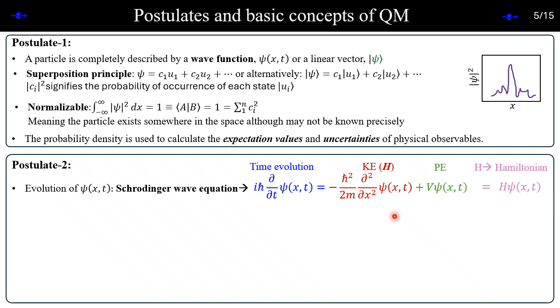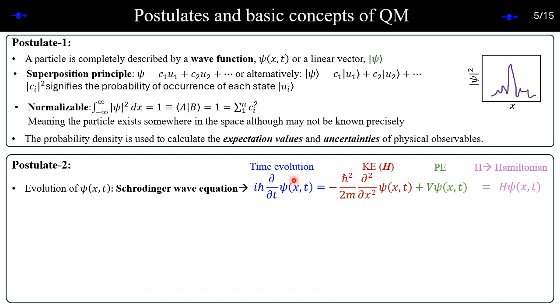This is called the Schrodinger wave equation, just the way we have Newton's equations, and this is the basis. He finally figured it out, working back from the wave with different options. He came up with the solution that if you can solve this equation, whatever you get satisfies all the properties. So they just come one by one. But the important thing you need to see is that there are two parts.